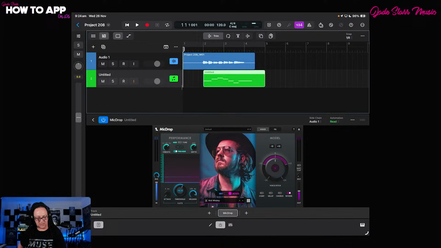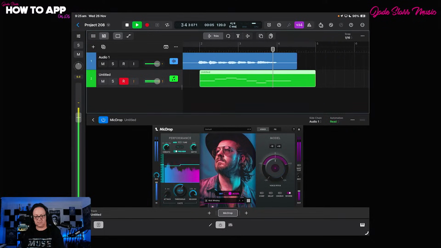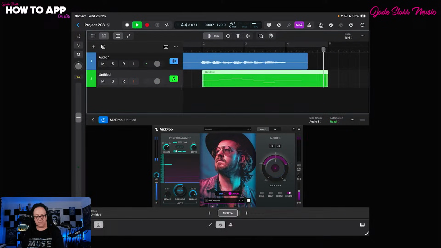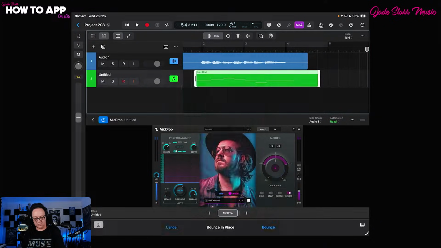Okie doke. I'm going to try and bounce it one more time. See how we go. With this vocalist, let's do a bounce.